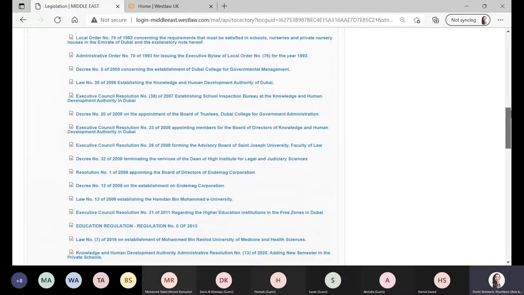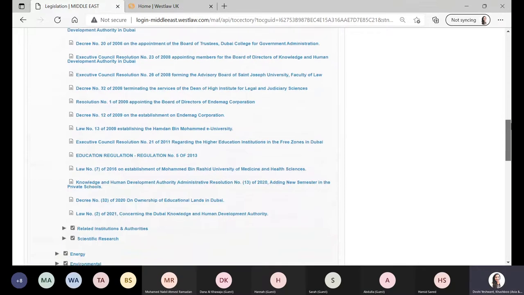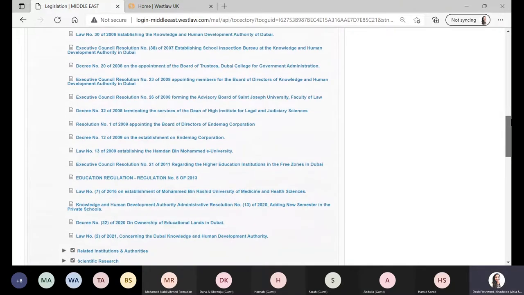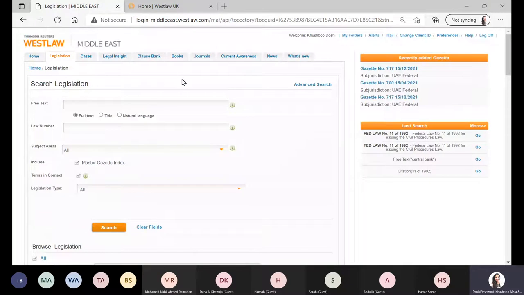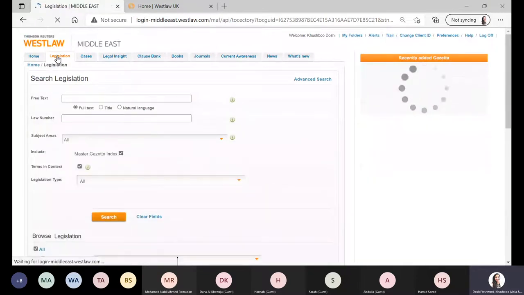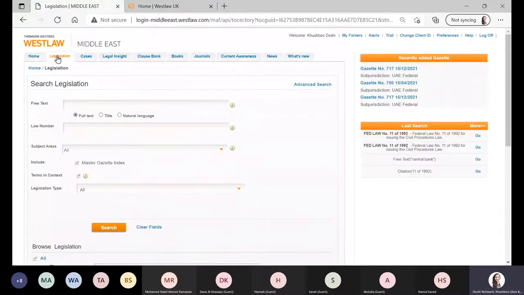So this is an option that we've provided. In case you do not want to use the option to run a keyword search, you can use the browse option to just load the list of results like an index view and then run a search as needed.